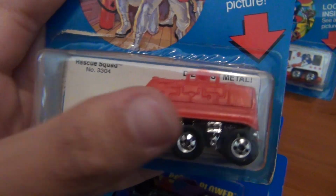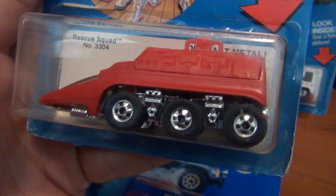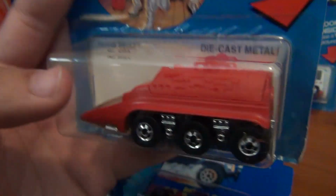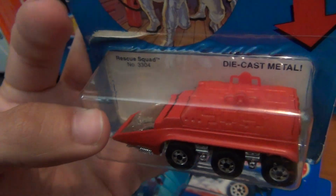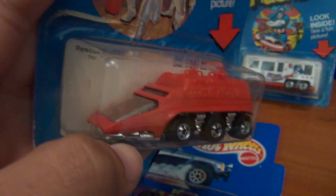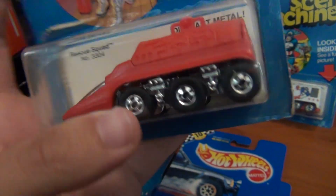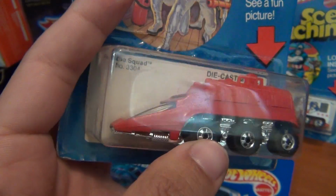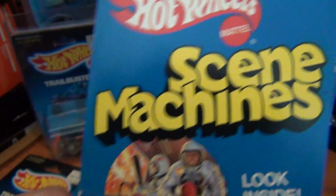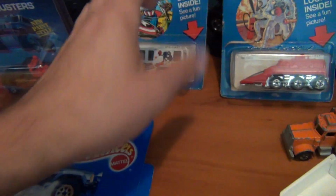There's a grey one, and the rarer one, the TACCOM from the Megaforce series, which yes I do have, and which will be shown in a future video. Managed to score that just the other week as well, but we won't spoil that one for you all. So very happy with that. Really cool looking concept vehicle. Looks like a vehicle you'd find in Captain Scarlet, in my opinion. That one's really cool. Love the card art on it and everything. It looks so cool. Very well presented.